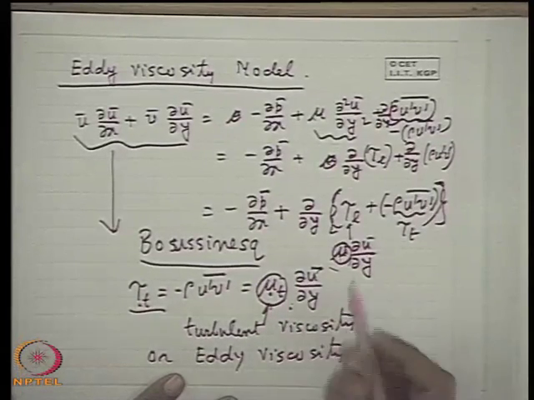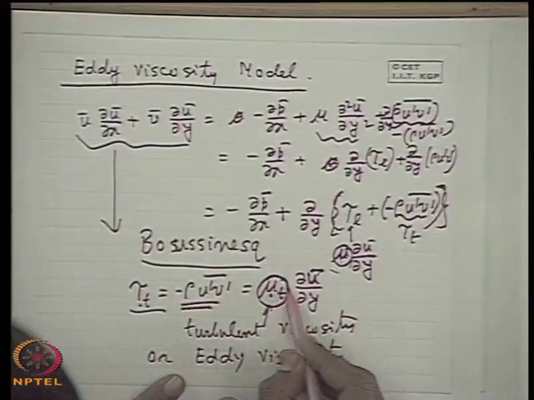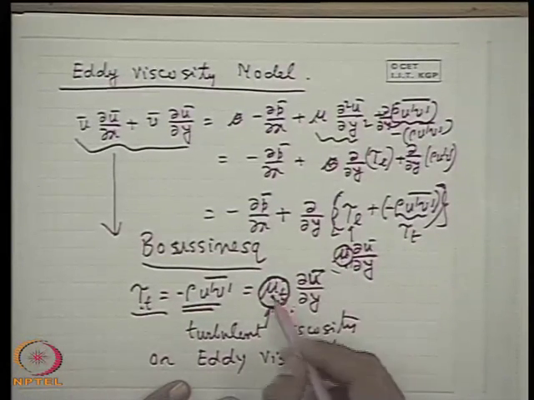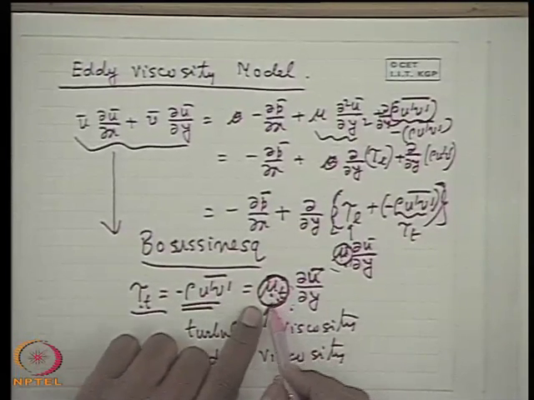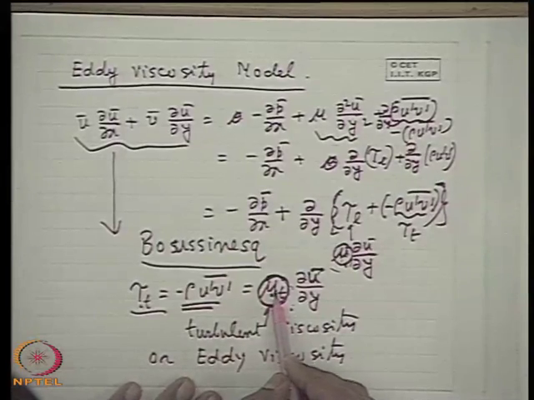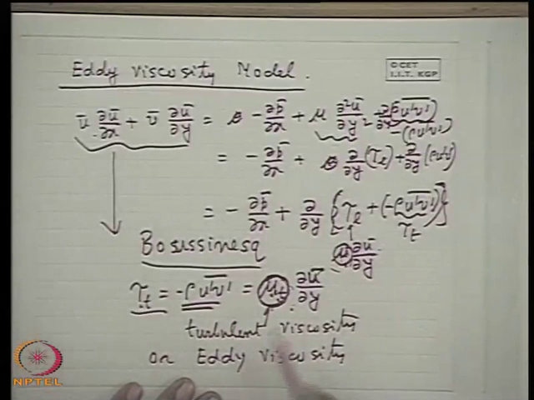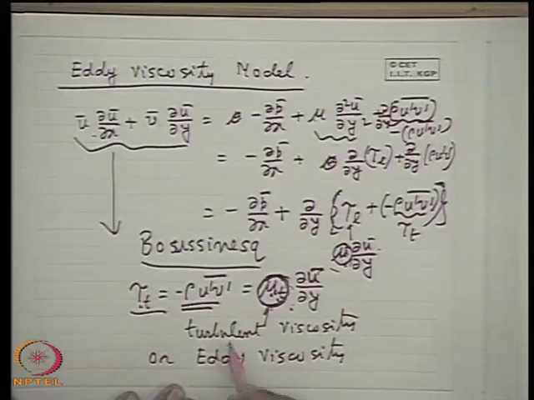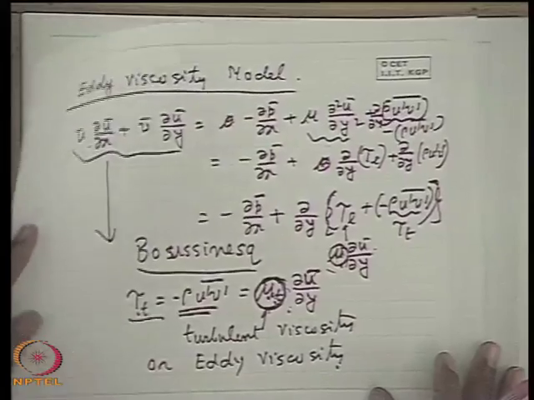But unfortunately, even if you forcefully define the turbulent stress in terms of the velocity gradient using the mean velocity, the mu t does not become the property of the fluid, or it does not remain constant as it does in case of laminar flow. So, mu t depends upon the flow field. Therefore, again the problem comes how to relate this mu t. We must have a relationship of mu t with the space coordinates in the flow field for integrating these equations. So, eddy viscosity gives a clue to solve this equation, provided more information is known about the turbulent viscosity or eddy viscosity, that means as a function of the space coordinate. Okay, so this is the eddy viscosity model.